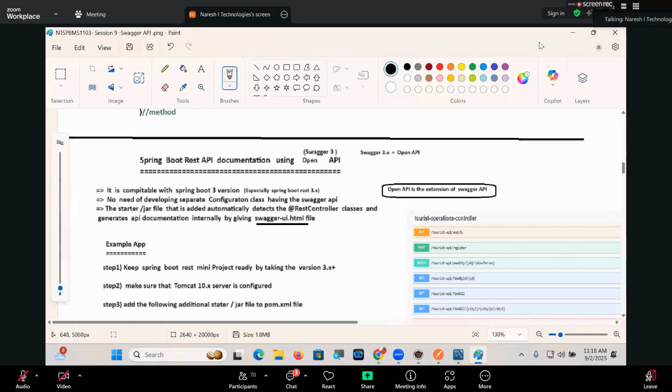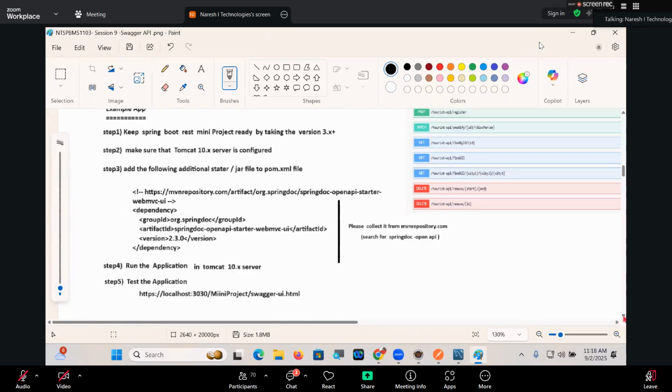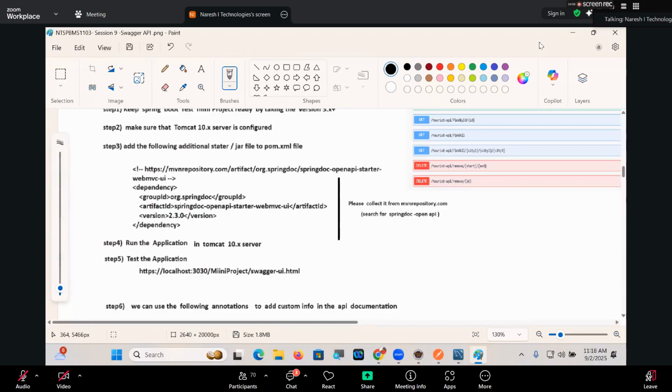No need of developing a separate configuration class for Swagger API. The starter or jar file that is added automatically detects the REST controller and generates API documentation. This is the jar that you have to add, guys: springdoc-openapi-starter-webmvc-ui.